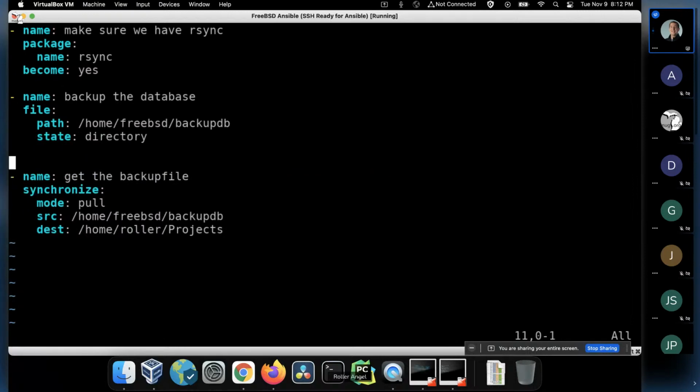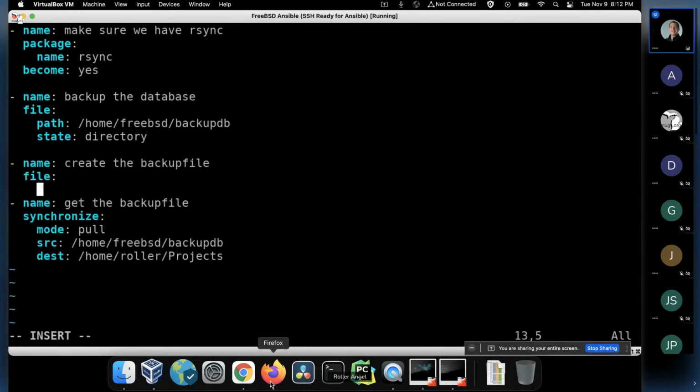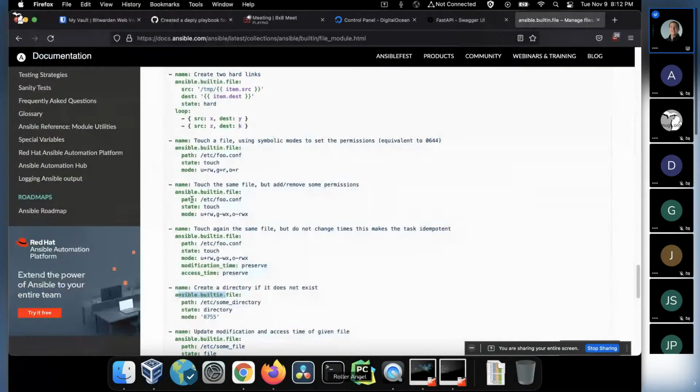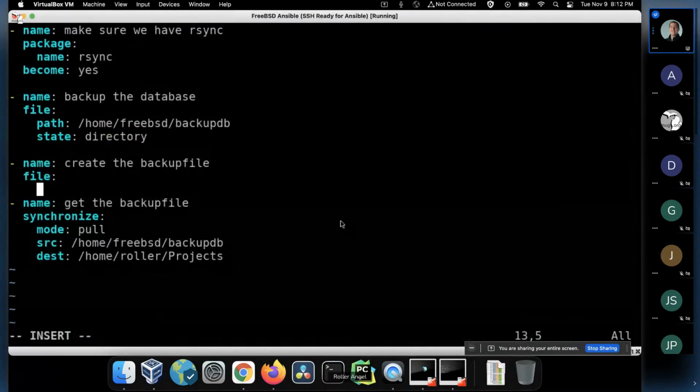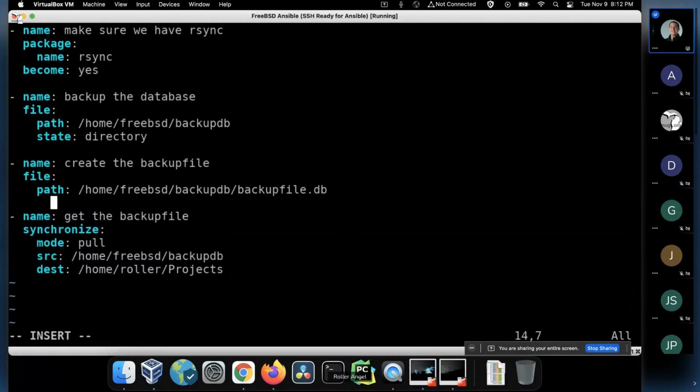And then the other one would be to create the backup file, and then we just say file, and what was that again? It was touch. We would just say the path and the state is touch. So the file we're looking for would just be path home FreeBSD backup db backup file.db, and then state is touch.